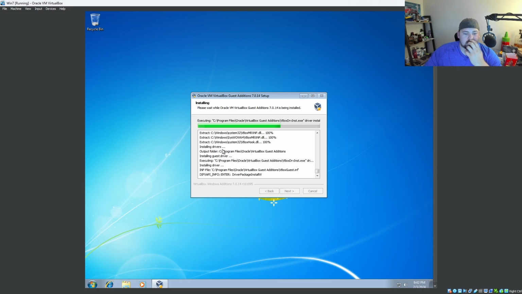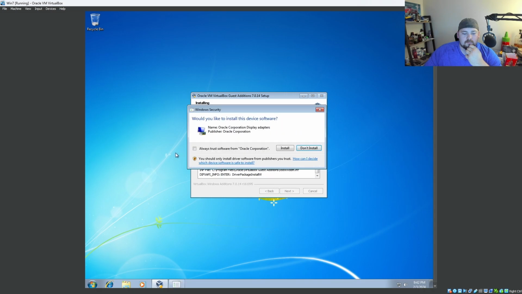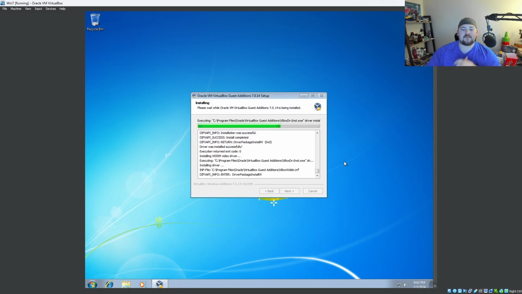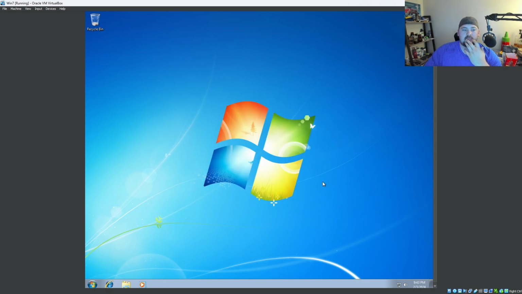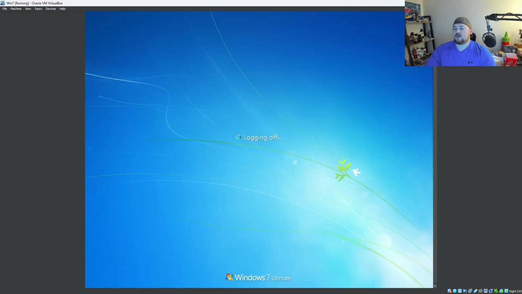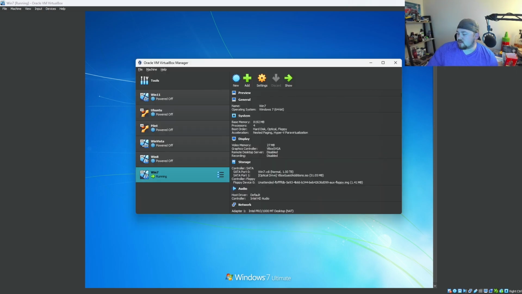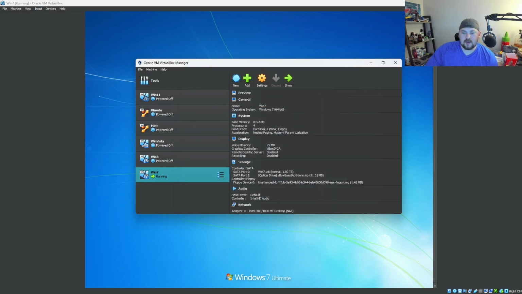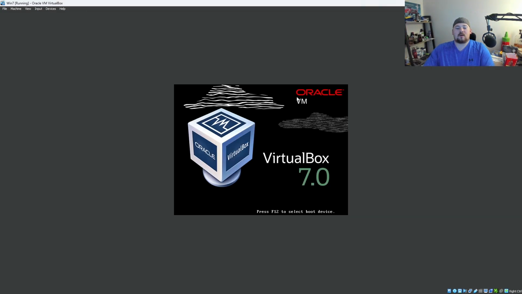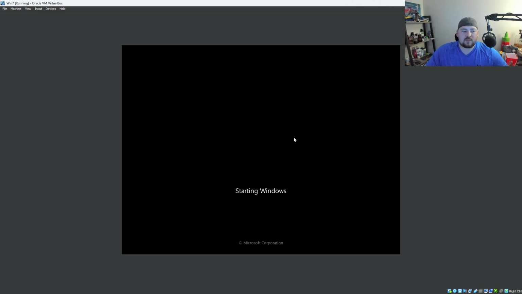I forgot there's multiple of those pop-ups. So, when you're installing it, just go ahead and always trust so that you don't have to keep doing it over and over, or else it's going to get a little annoying. I'm going to go ahead and let it reboot. I didn't change that, so when it reboots, I'm going to go ahead and close this out and change those settings.